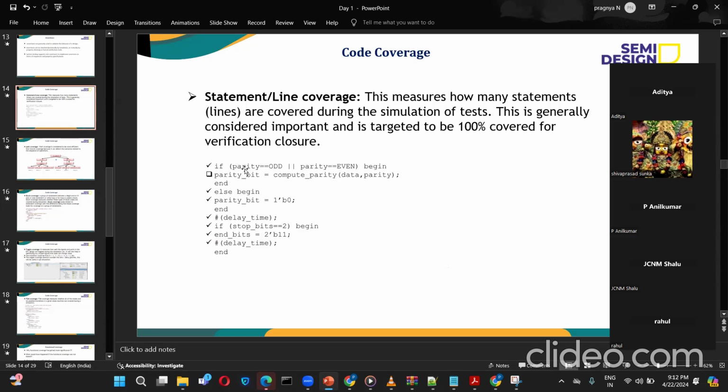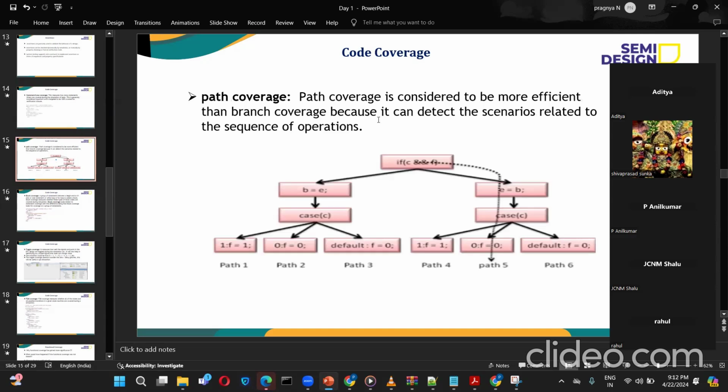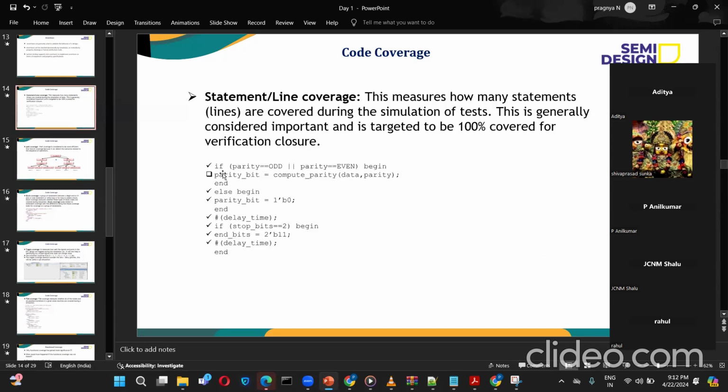Yes. As I already said, we have different types of coverages. If you see in the description, the path coverage is considered to be more efficient than branch coverage. Branch coverage means, suppose, an if and a begin end block, in which we have some statements to be covered. Through this, you understood that this branch is executed.